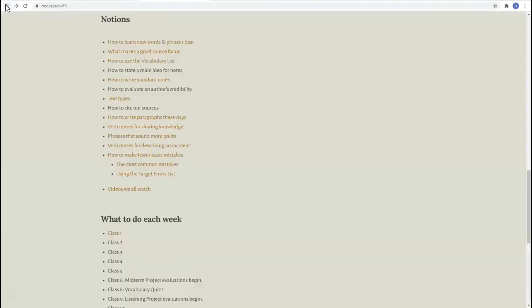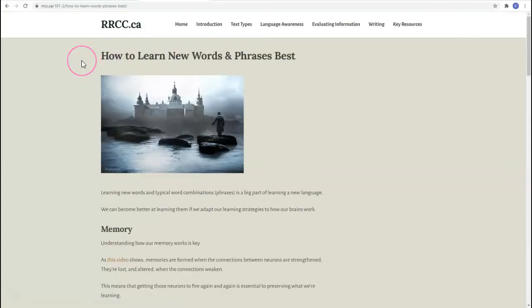One last thing to keep in mind, okay? Learning new words and phrases is something that can be done efficiently or inefficiently. If you want to save yourself time, if you want to learn about some new techniques for learning information in a more reliable, more long-lasting way, you can click on that link.